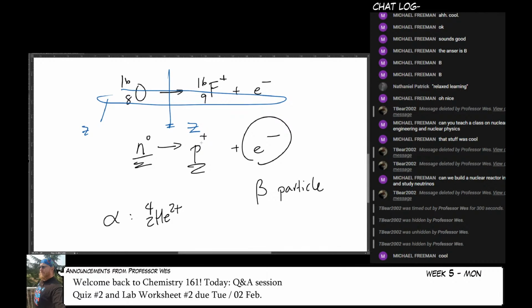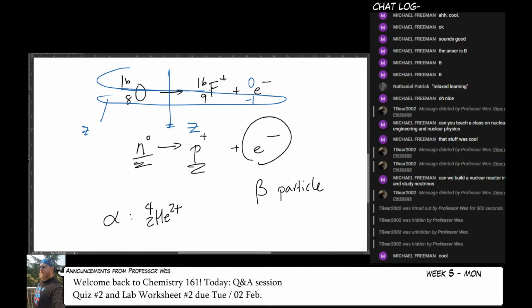And you might go, well, wait a second, 8 doesn't equal 9. In reality, how we write an electron is we do this. An electron has a -1 charge. It has the opposite charge of a proton, so I put a -1 down there. And it has essentially no mass, so we do that.